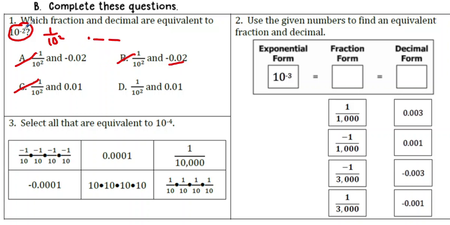All right, and you also remember when you have a negative exponent, what I said you're going to do is make a decimal point. And then, since it's second power, you know that there's going to be two numbers behind your decimal point. I always put a 1 at the end and fill the other in with 0. And that's exactly what we have here, so your answer is D.